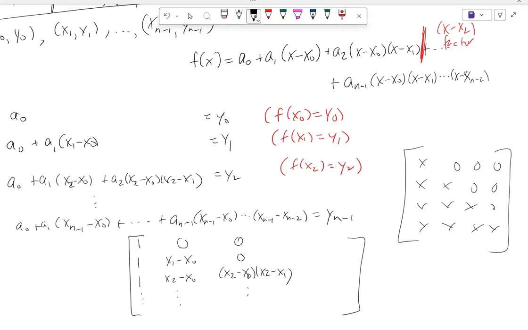Okay. Anyway, when we have a triangular system, it's easy to solve. You can do this by a process of what's referred to as forward substitution. I can only do this by tripping over my cord. Once I know A naught, which is easy, I can figure out A1. Once I know A naught and A1, I can figure out A2. Right? And so on down the line.